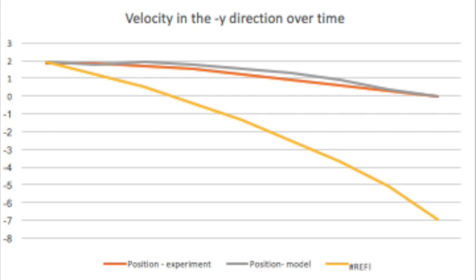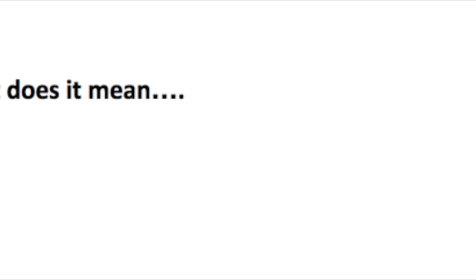You can see that the model and experiment both almost stop increasing, which makes us believe that they have approached a terminal velocity, where the object in freefall with no drag force continues to have its velocity increase as time goes on. What does it mean?